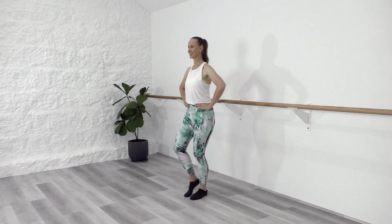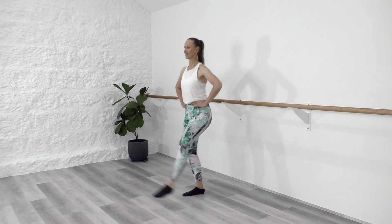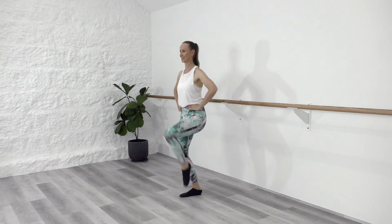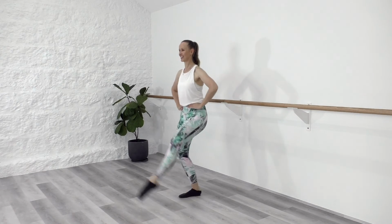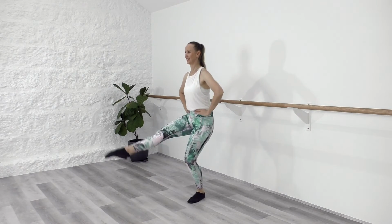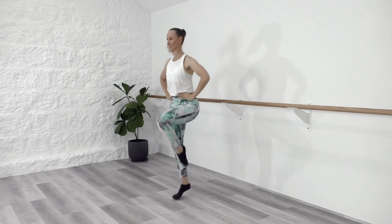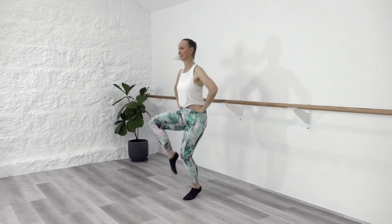We come up and kick. Tempo goes plie and kick, and lift and kick, lift and kick, lift and kick. So you can modify and stay here without the jump, but if you'd like to come with me, let's take this to a jump. Goes lift and jump, kick, lift, kick, lift, kick, lift and kick.